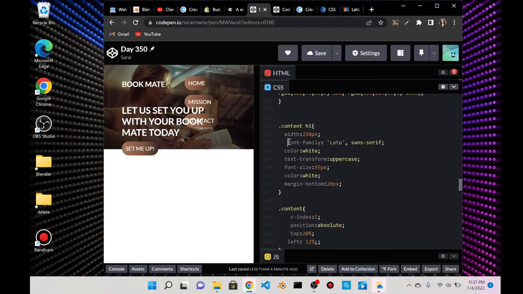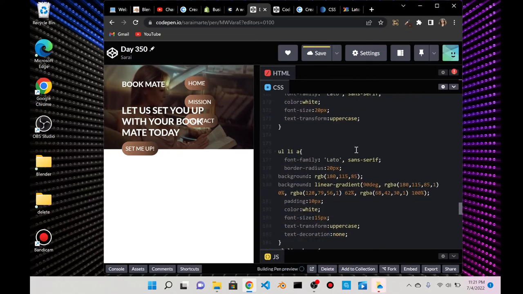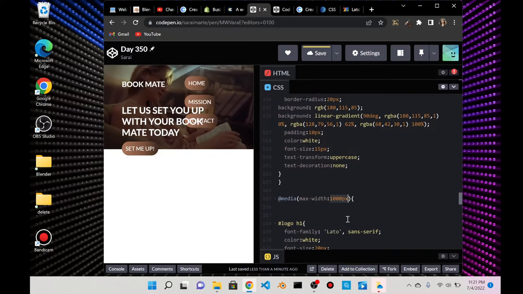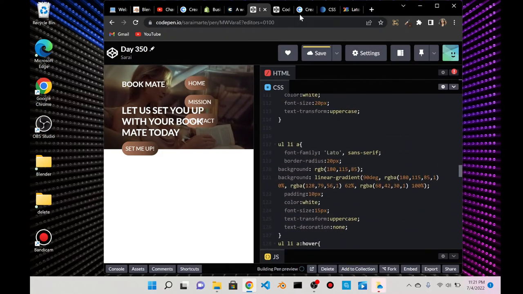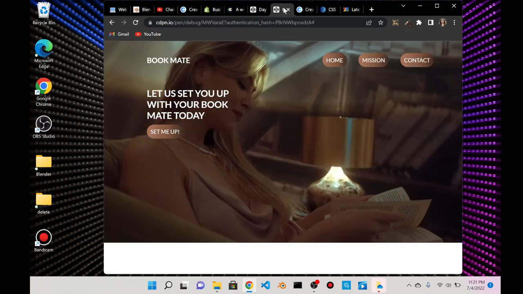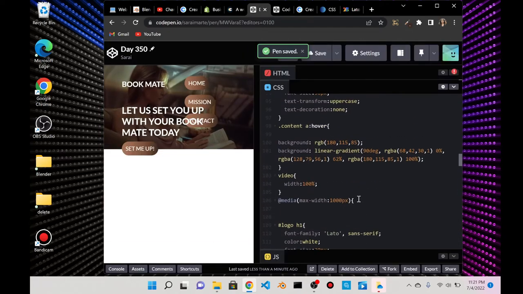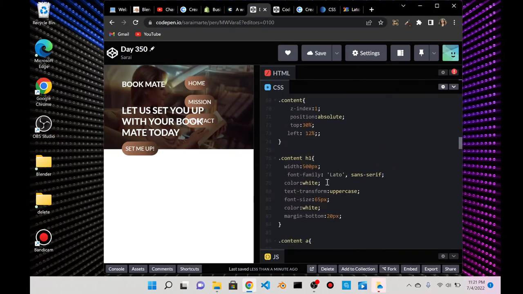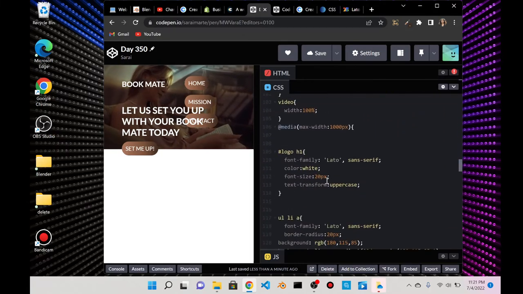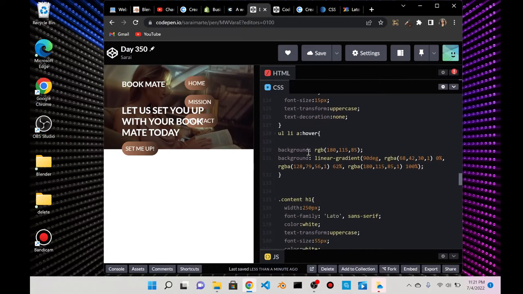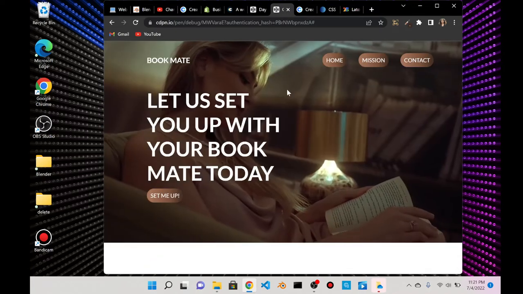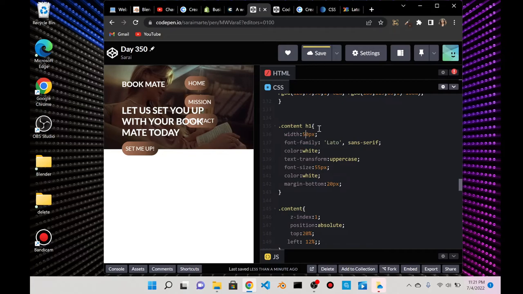Really? Oh, it says I have overwritten over here. Let me go back down. Maybe let this be for like 800 pixels. So save that, reload here. Okay, much better. And then the width of the content H1 could be how it was, which I don't even know what it was anymore. It was 400 pixels. Maybe we could do 500.